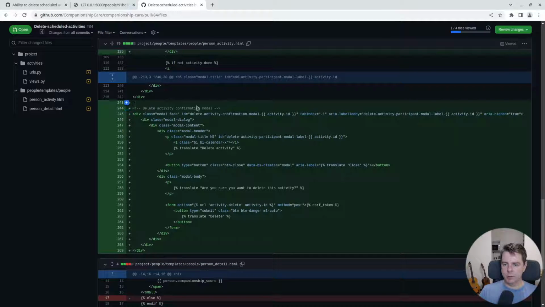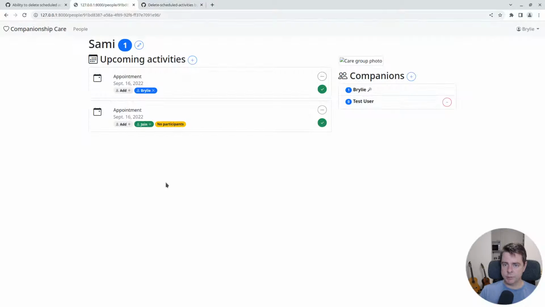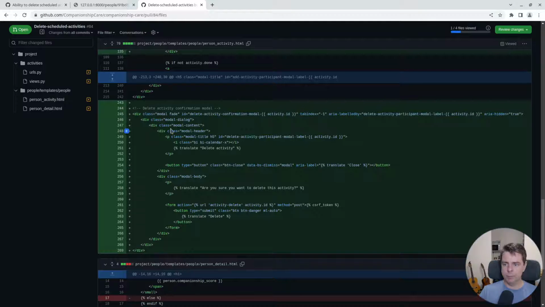And here's the modal dialog. This is again just regular Bootstrap dialog. We faded in. It's called delete activity confirmation modal. You'll notice that each modal is uniquely keyed. And again, if you have 10 scheduled activities here, you'll have 20 modals at least. And so it's kind of a mess. And that's one of the things I need to figure out is how I can parameterize this so I have just one of each modal rendered and then pass in the data rather than rendering that on the server and sending it over the wire.